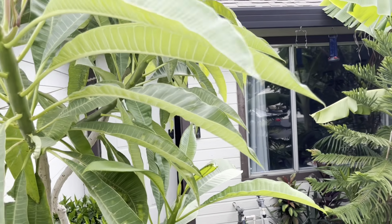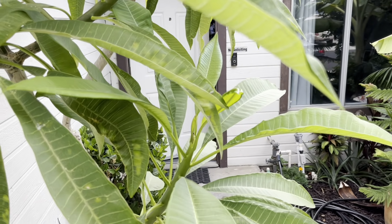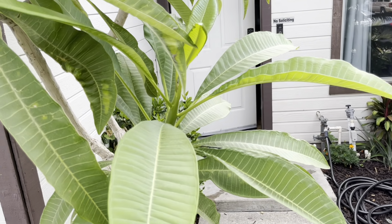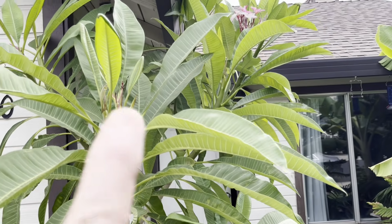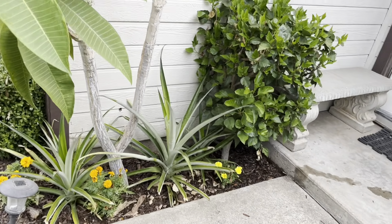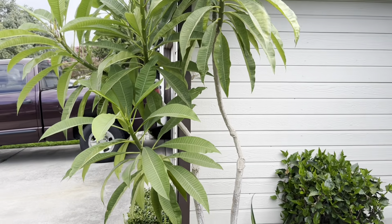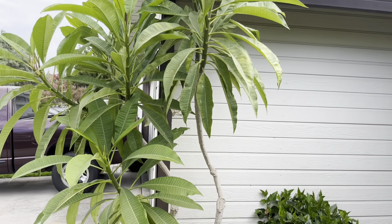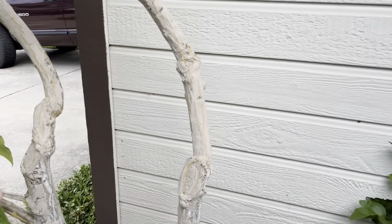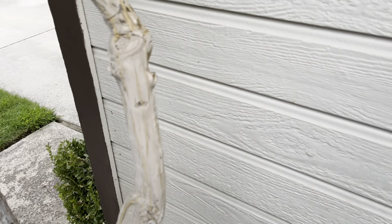This Plumeria has been in the ground for about 3 or 4 years, and I know you guys are thinking, well, what do I do to protect it? Well, I don't actively protect it. I passively protect it. As you can see, it's planted underneath the main portion of the tree, pardon the street noise, the main portion of the tree is underneath my overhang. And so it gets a lot less damage from the frost. As a matter of fact, I don't think I've ever seen any damage from the frost because I planted it very close to the house.